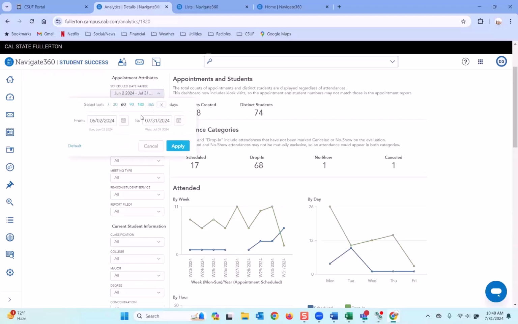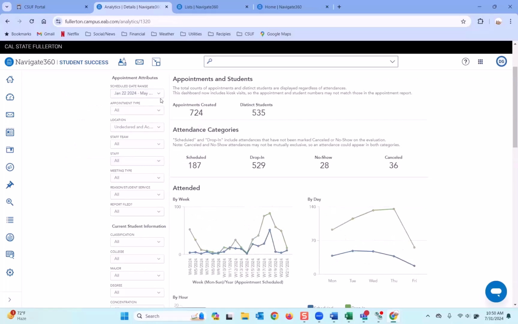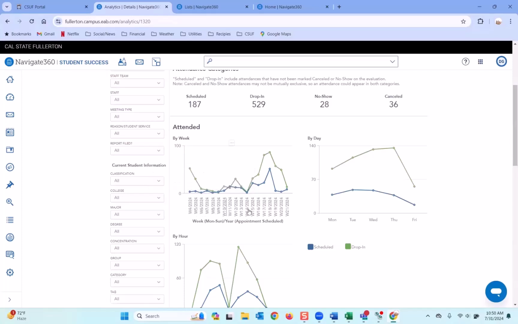Let's say we do a custom date range. If you wanted to analyze, say, the semester, you can just choose rough dates here. Let's say May 24th, so this is roughly the spring semester. Now you can see all those weeks. At the very start there was a lot of activity, it kind of dies down, builds, and really ramps up. This is probably when registration kicks in, and then it tapers off.